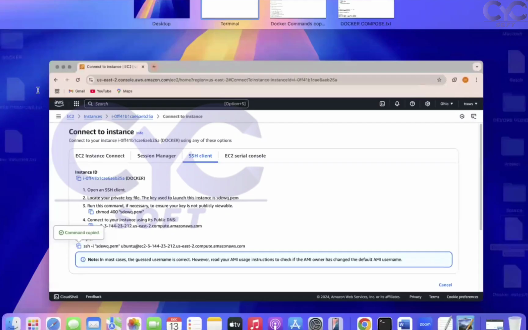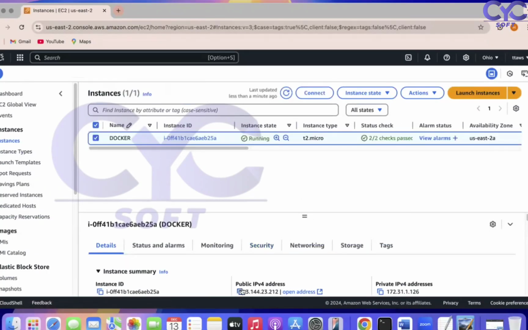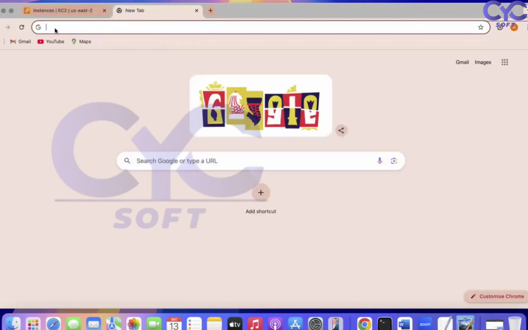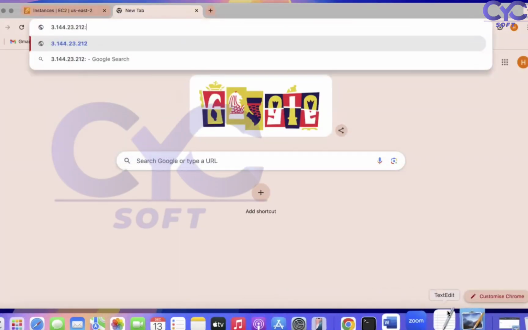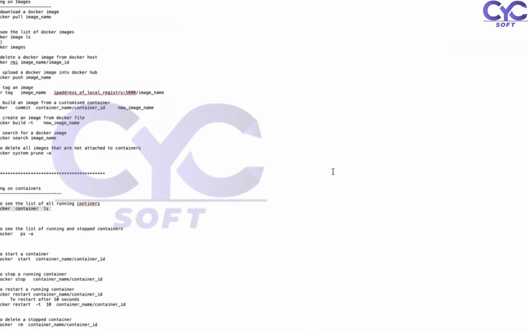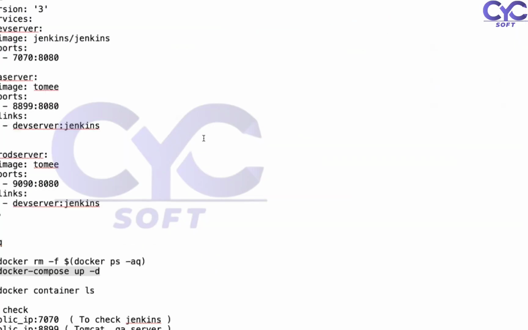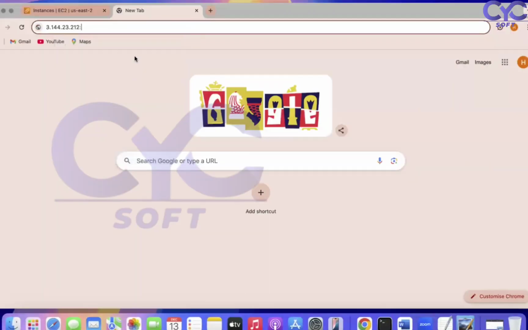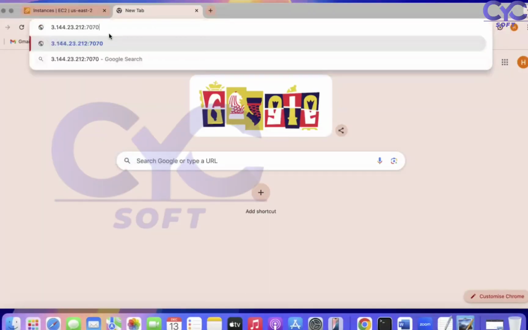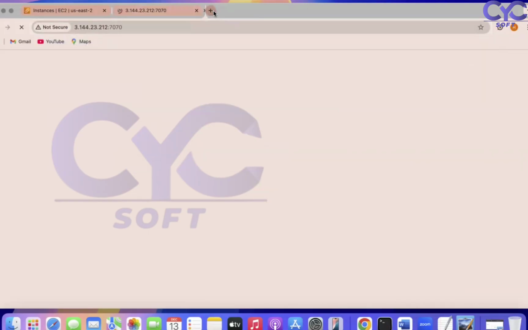Now we'll take the public IP address, guys, with the port numbers 7070, 8899. Yes, Jenkins is working.